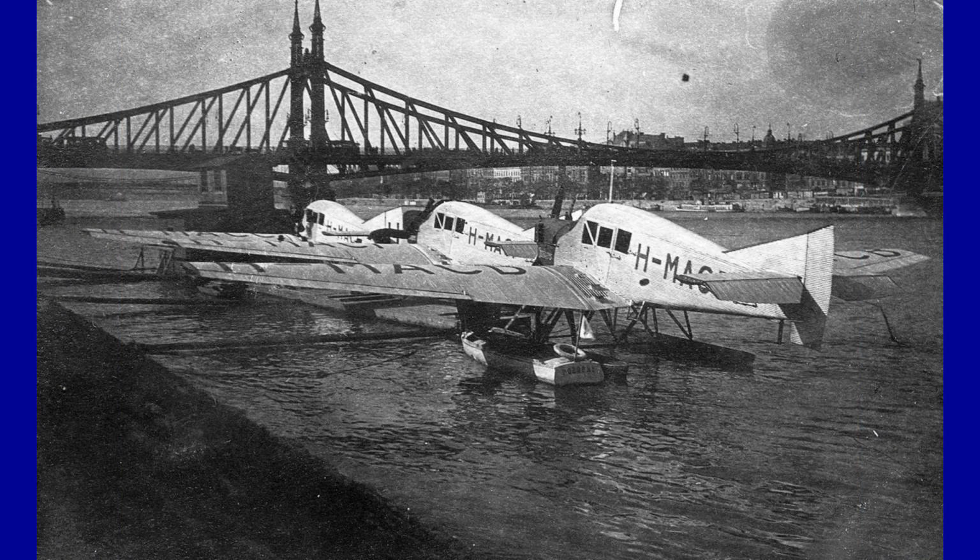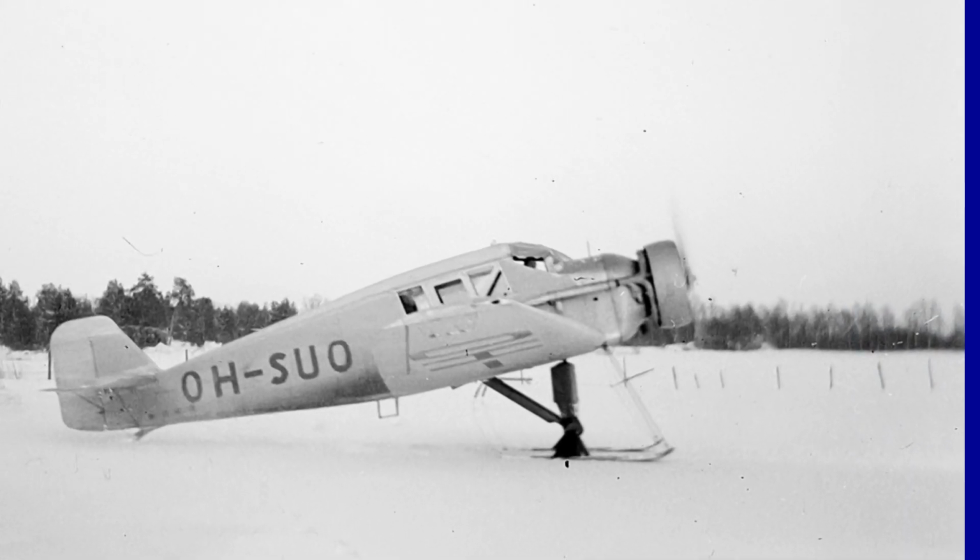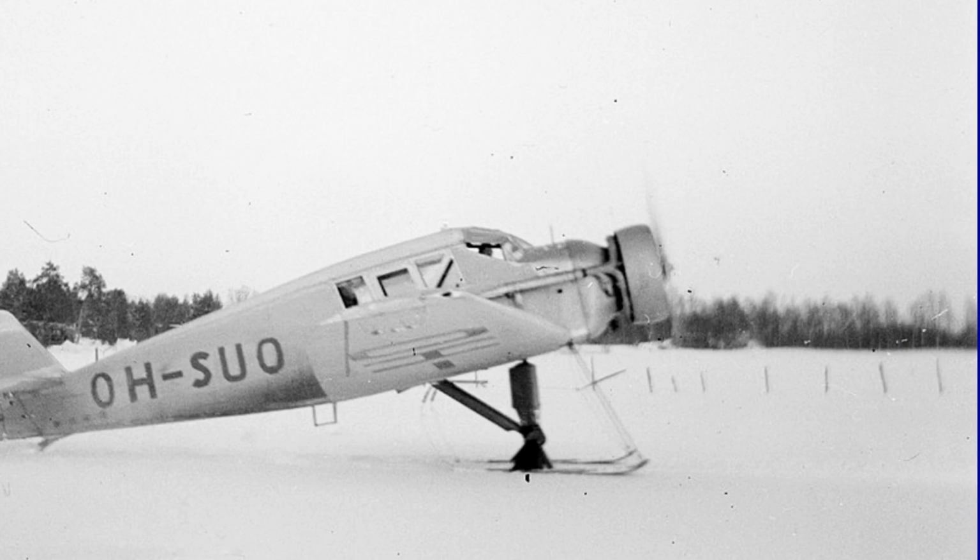The F-13, which made its maiden flight on June 25, 1919, featured fixed landing gear, but could be replaced with floats or skis. At a time when landing strips were rare, the F-13's versatility in being able to adapt the landing gear allowed it to make landings anywhere, making it a pioneer in the skies of its time. It was also used for mail transport, highlighting its adaptability and innovation.